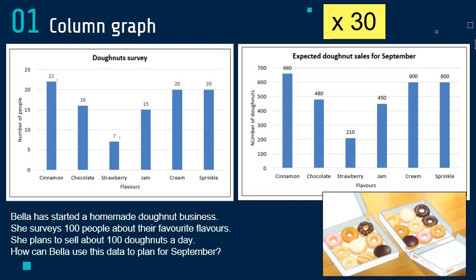The more donuts she sells over time, she can update her data and she'll have more data to help her make a better decision about what's going to happen in the future. Now, nobody can predict the future with any absolute certainty, but the more data you have, the more confident you can be in your plans for what you think is going to happen in the future.